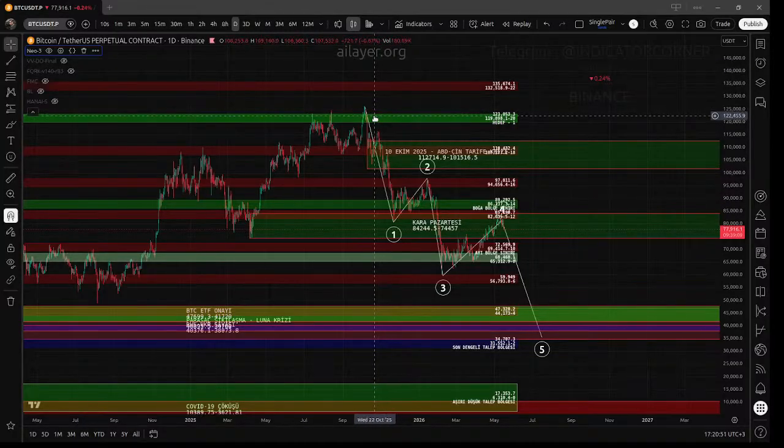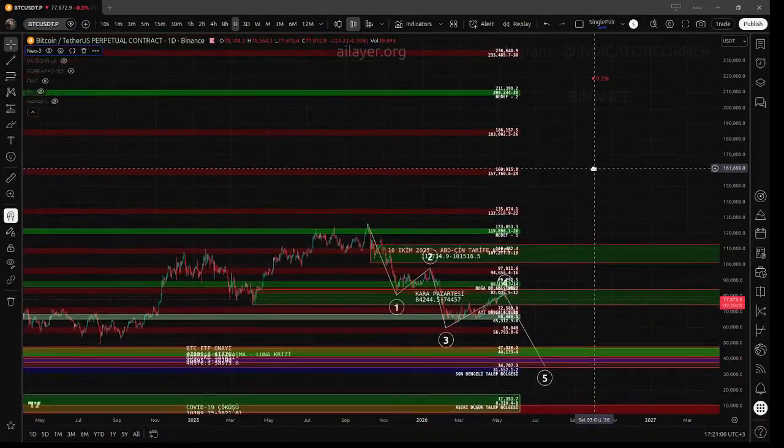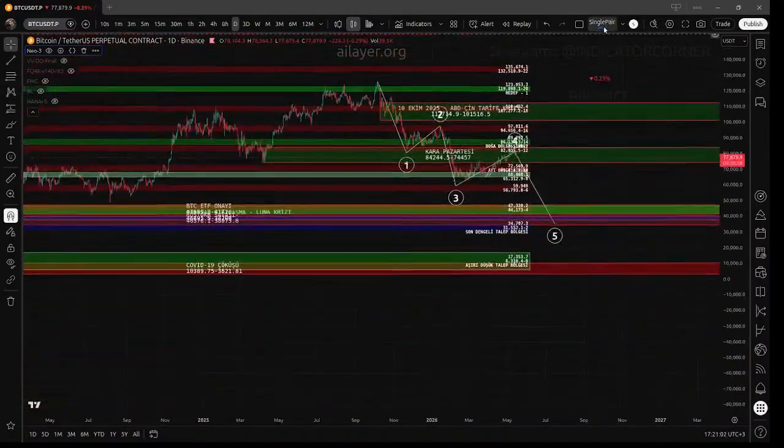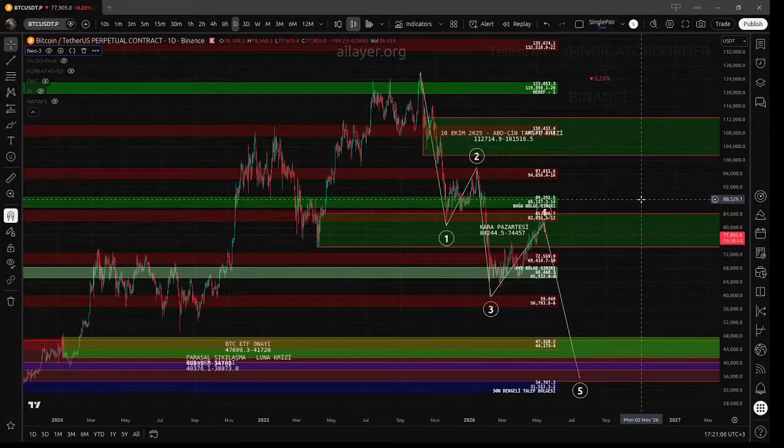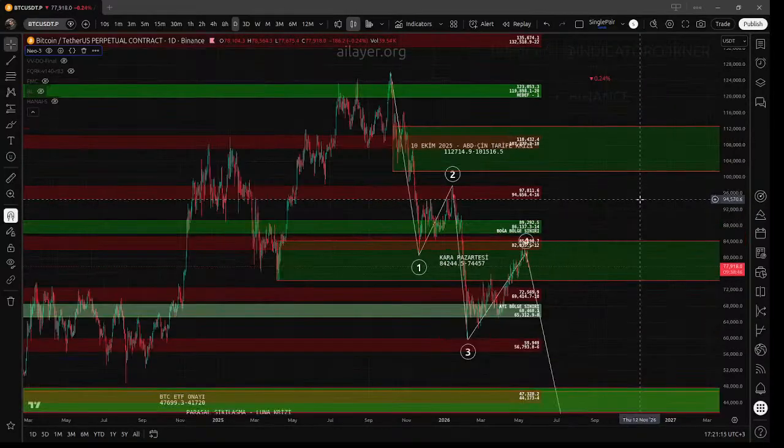Instead of reacting to the price after the move happens, the system attempts to map where the price wants to interact in advance, as you can see in the chart. And as I said before, this is not Fibonacci levels, this is not support and resistance levels, this is all an AI solution. Today we are going to walk through this Bitcoin chart zone by zone, scenario by scenario, and explain what these levels may imply for the coming months. So let's begin.